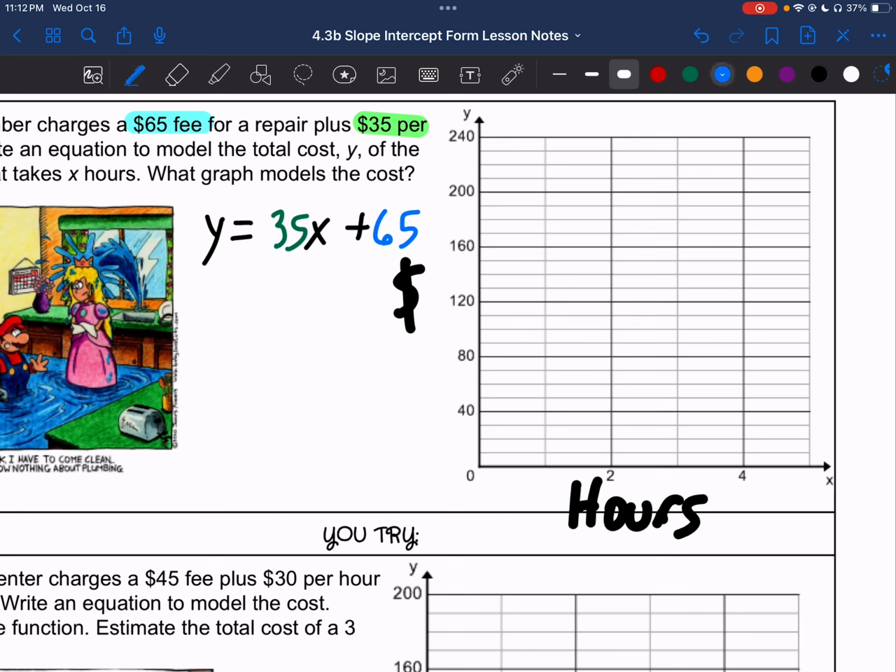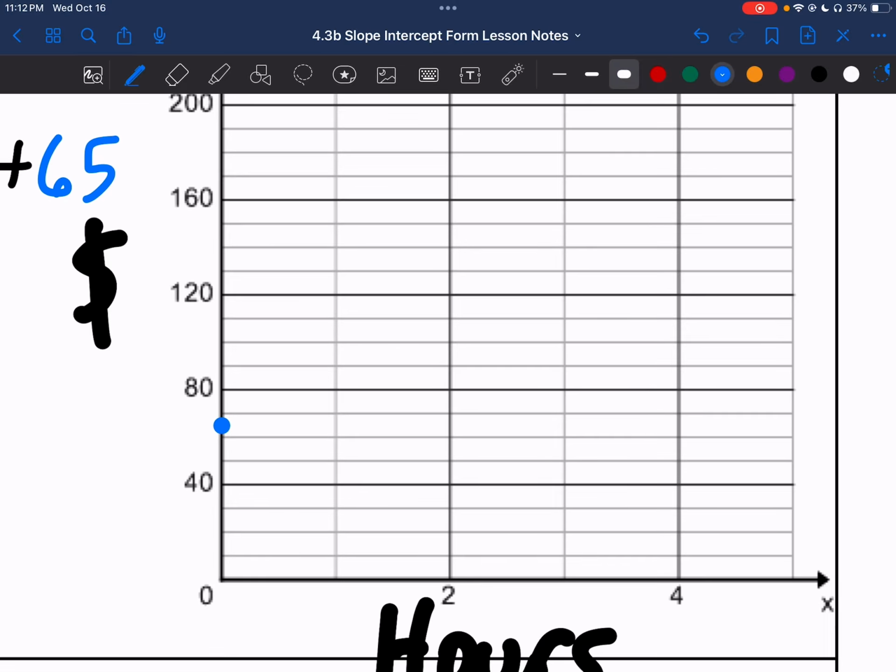I'm starting at 65, and I look at my graph, and I see that the scale, I'm marking 40, 80, 120, 160, 200, 240. But what's really happening there is each one of those lines in between is worth 10. So the graph is going up by 10. We're only labeling every fourth line. So if I'm going to 65, that means I need to go up six lines. So 40, 50, 60, 65 will be halfway between our sixth and seventh line.